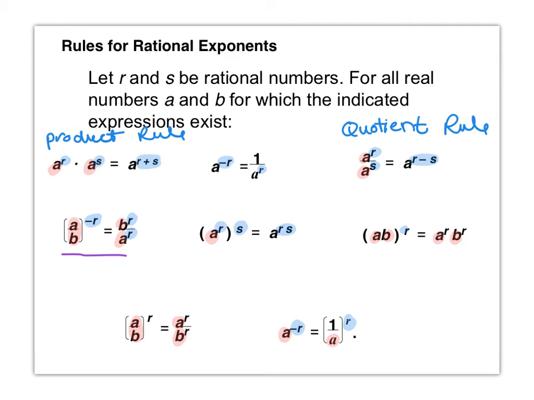Now, we have the power rule for exponents. When you have a base a raised to a power of r raised to another power of s, the power rule says you can multiply those exponents together. Some of the other rules that we used with exponents in previous sections apply as well to rational exponents. If we have the quantity ab to the r, you can write that as a to the r times b to the r. The fraction a over b to the r can be written as a to the r over b to the r. And a to the negative r can be written as the reciprocal of a, 1 over a raised to that positive exponent of r.